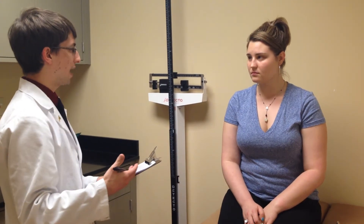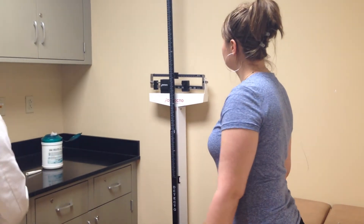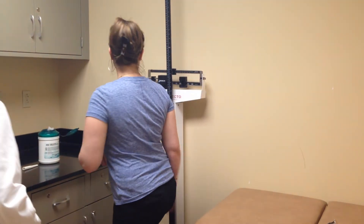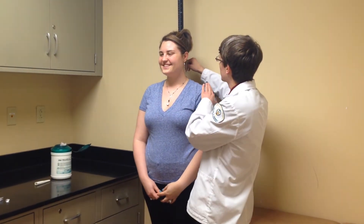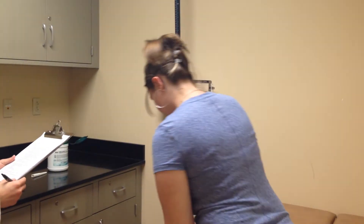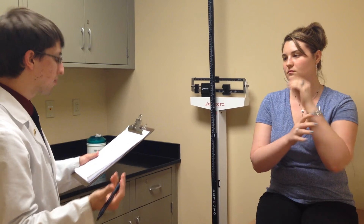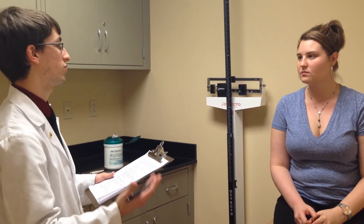So we're going to go ahead and calculate your BMI. Do you know your last recorded weight? 170 pounds. Can you step over to the measurement scale so we can take your height? Please take your shoes off — and your hair does not count. You have a height of 5 feet 6 inches, which is 66 inches, or about 167 centimeters. That brings your BMI to about 27 to 28, which means you're slightly overweight. Tell me something about your diet. I'm a student, so I can't really watch what I eat — I'm always on the go. Are you getting enough exercise? No. You're still doing pretty well with your BMI. I know it's kind of hard as a student to keep your weight down.